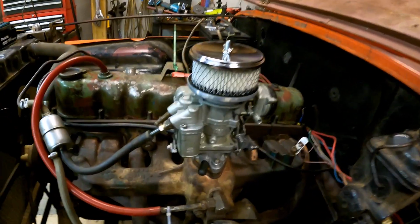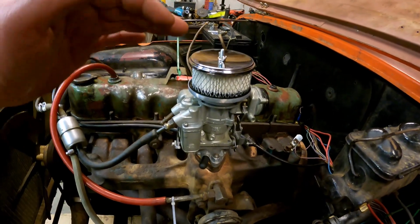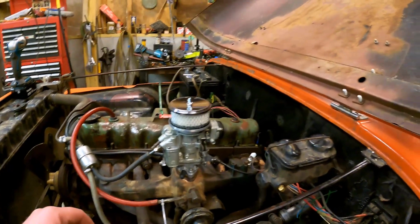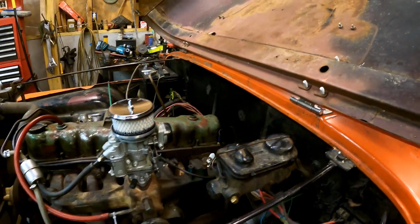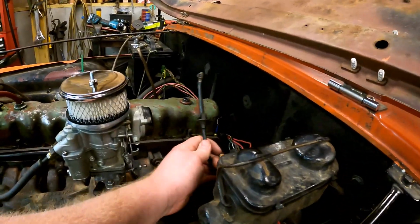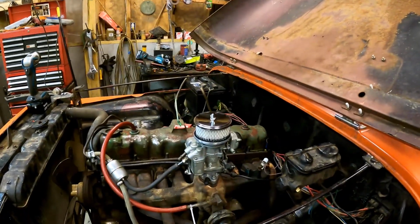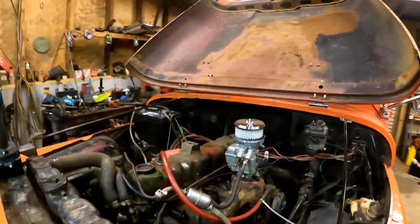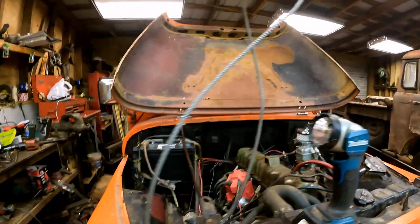Now, these motor mounts are smoked, if you didn't notice how much the motor was torquing. So I'm going to have to address the motor mounts and get me a new master cylinder. I already got the cable on the way. It's supposed to be here tomorrow, but that could also mean like next week on a Thursday or something. So we'll see what happens with that. But it just does its job. And it's so nice.